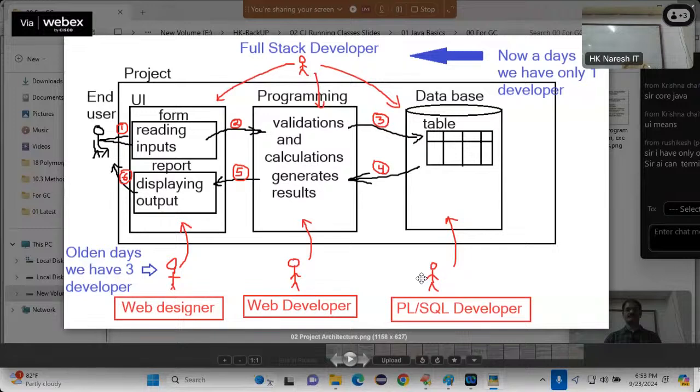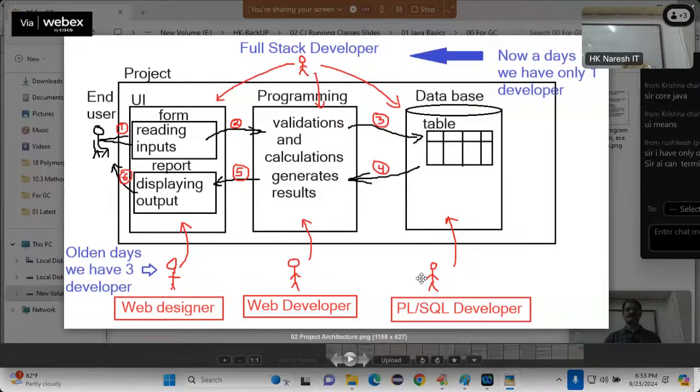If only one developer takes care of all 3 parts, what salary do I have to pay? Here I am paying 30,000. For one developer, is 20,000 sufficient or not? I can bargain with him to pay 20,000, and 10,000 is saved. Second, now only one developer is there. Will he fight with any other developer? No. Will he have a mirror and fight with himself? No. When there is no fighting, and a problem comes anywhere, who is responsible? The same first person is responsible.